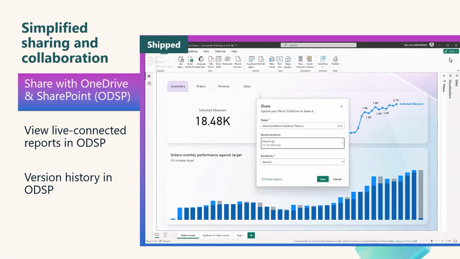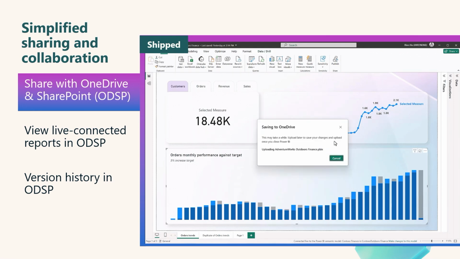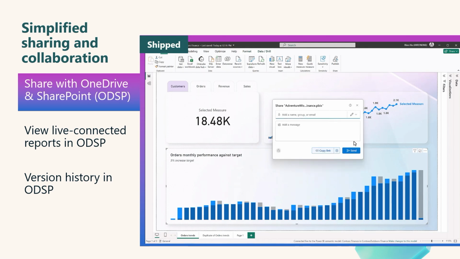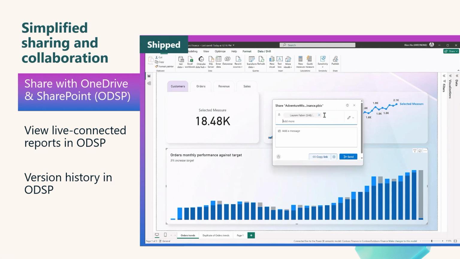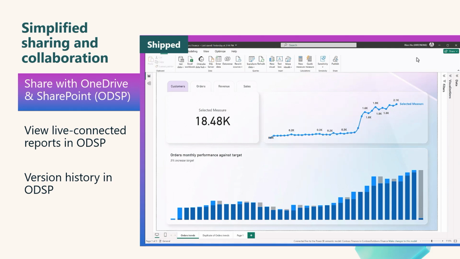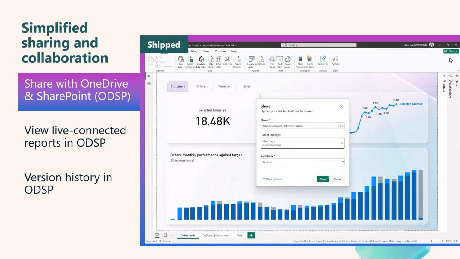If you've been in Power BI Desktop in the last couple of months, I hope that you have noticed that we turned on by default the ability to easily share with your coworkers and colleagues, just like you can with other Office products, like you would in Word or Excel or PowerPoint. We've made it very simple for you to be able to send an email to invite someone to view the report or to grab a link that you can share with them on Teams so that they can go and see the report that you have shared with them.